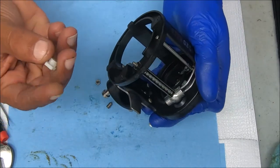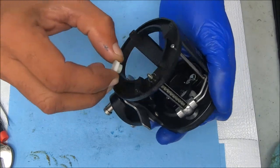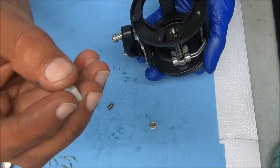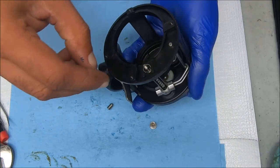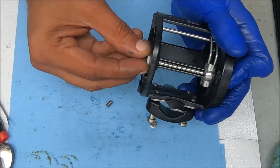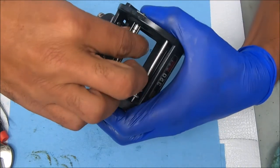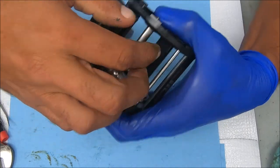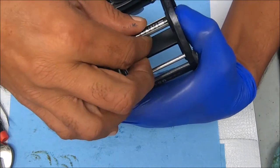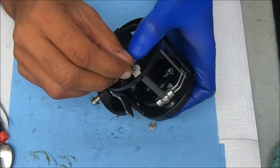Now we can set this other side on. That also has a notched end, but it kind of just coincides with this piece at the bottom here fitting into those two slots, or into that groove there. So I'm going to line that up first, then I'm going to press both sides, then just work this until we get it set in place. And you can definitely feel it when it happens. Like there.